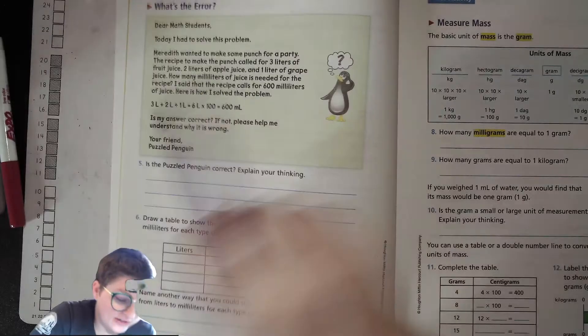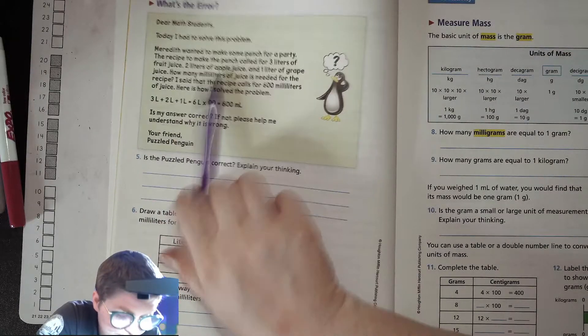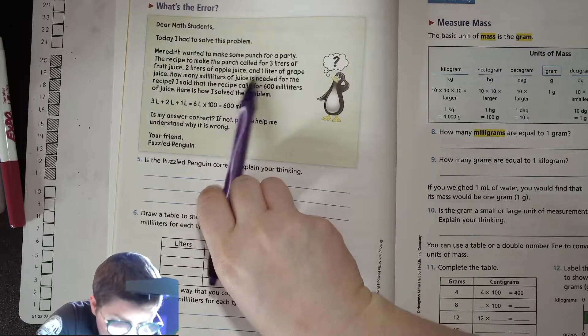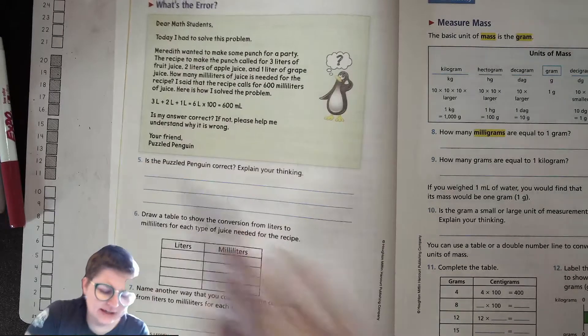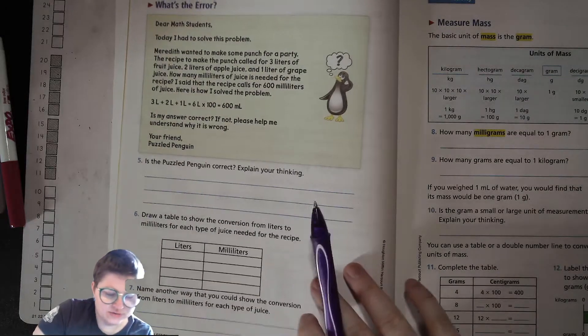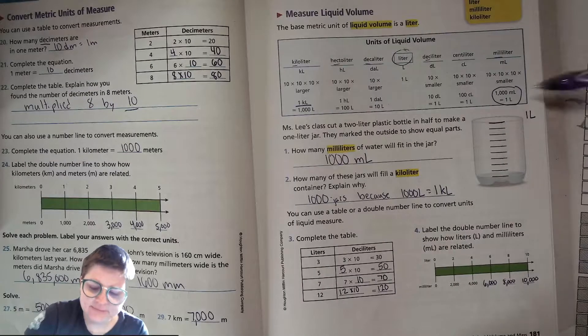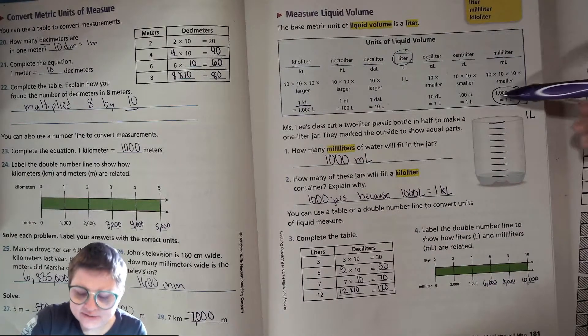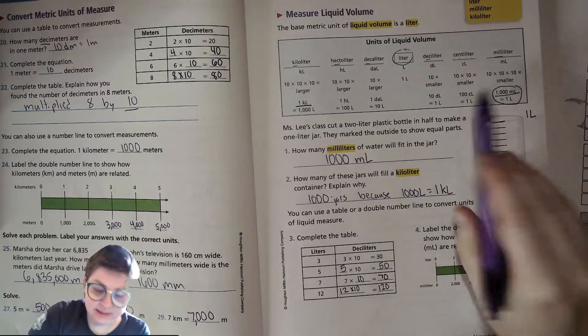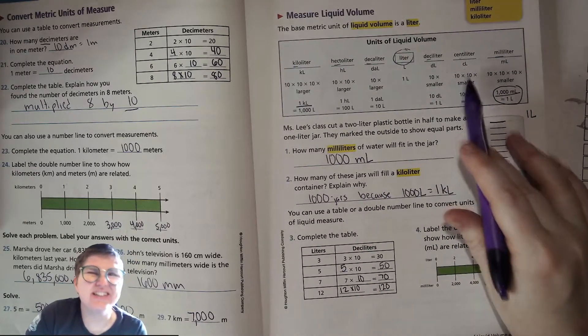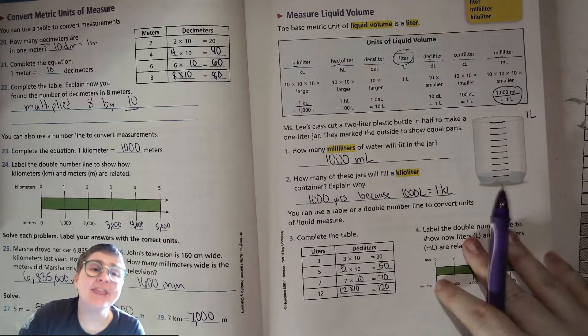So, okay, he's got the three liters of fruit juice, two liters of apple juice, one liter of grape juice. That's all good. So he has six liters total. But then he multiplied six by 100. But I thought, oh, yes, of course, there are 1000 milliliters in a liter. So rather than multiplying by 100, he found out the centiliter amount, which isn't really commonly used.